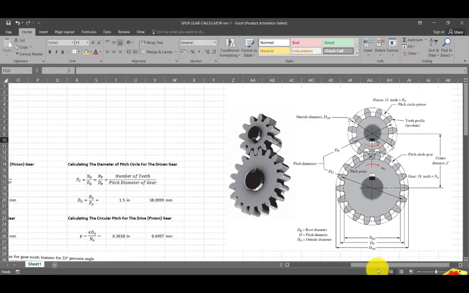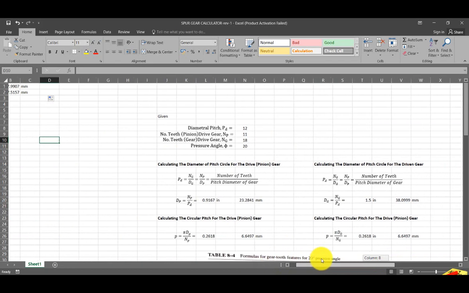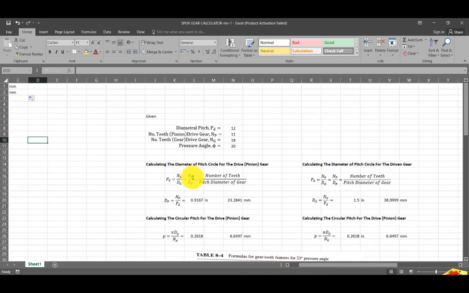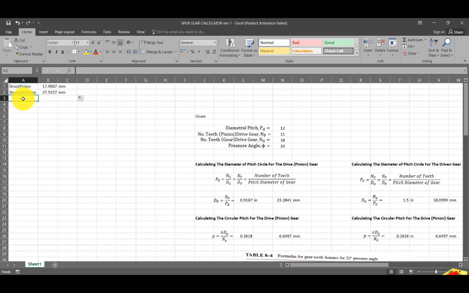and let's go back to my Excel file. So going back to my Excel file, for calculating the pitch, first we have here the diameter of the pitch circle for the drive pinion, PD. Okay, so name here D outside, D pitch, diameter of the pitch for my pinion, and equating it to the value of this one. And the same also here.